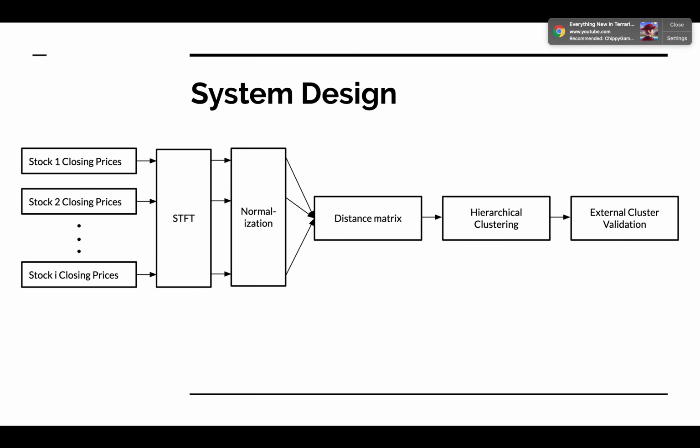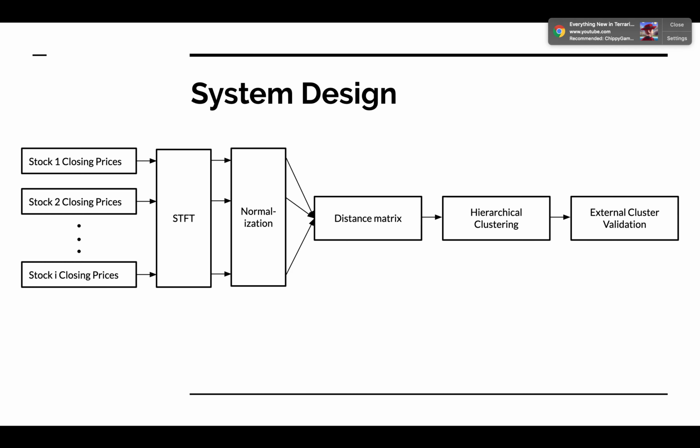So I started with just getting a bunch of closing price data. I got this closing price data from the healthcare and energy sectors. Why I chose those sectors will be discussed in the future. But this is time series data, and as we've seen in the past, we're going to feed this time series data through an SCFT, and then also through L2 normalization, because the actual price data doesn't really matter. It's more so just the changes in price.